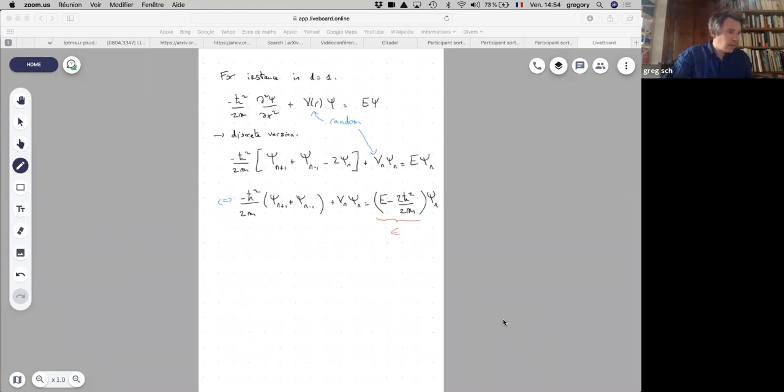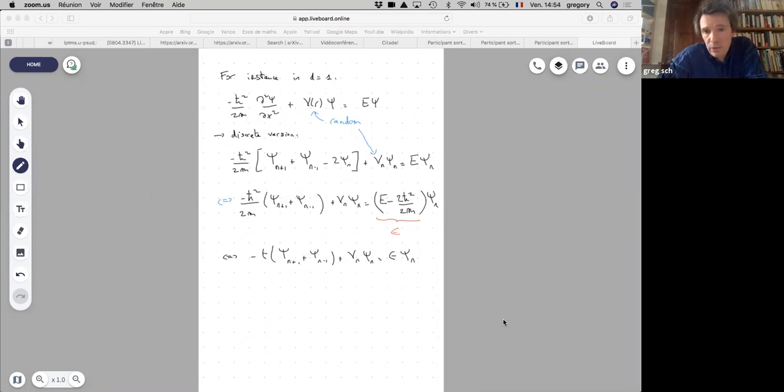That means that I can equivalently, sorry, write it like that. And I call this minus h bar square over 2m minus t. And this is what I have. This is just a stupid rewriting, but it's just a remark here that, of course, the difficulty is really to understand what happens when this Vn becomes random, okay?